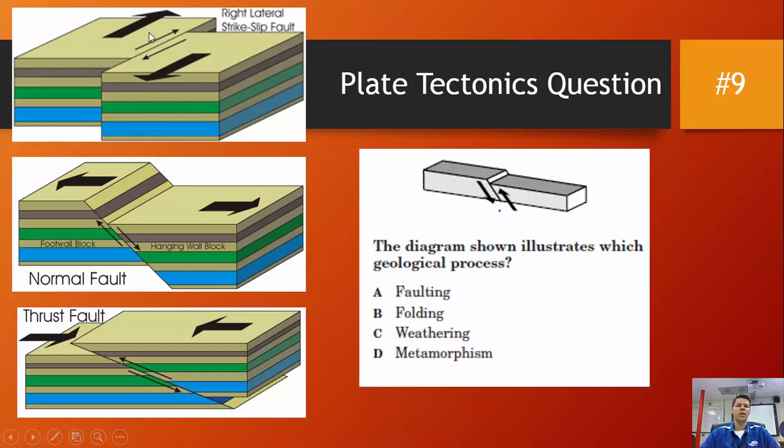Alright, just a real quick review of the three types of faults. We've got a strike-slip fault, and that's where the land is shifting side by side. Alright, we've got a normal fault, which occurs when the land is being pulled apart by tension forces, and that's illustrated here by the two arrows showing a divergent boundary. And now, when this occurs, we see that it's normal for the hanging wall to just have gravity slide it down the footwall. And if you don't remember what those are, the footwall is the one that you could kind of see right here, you could easily walk up.